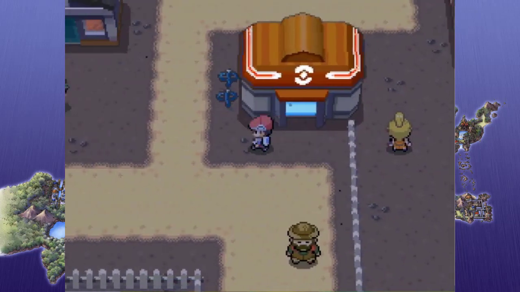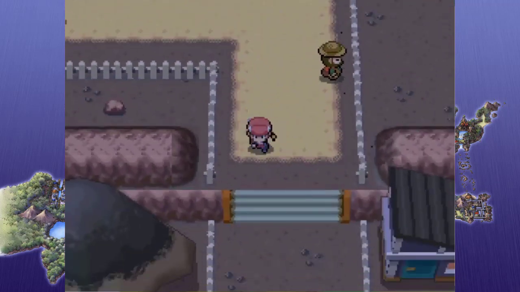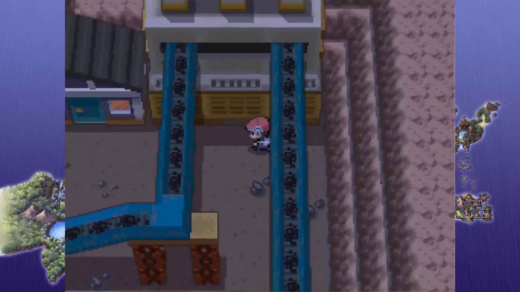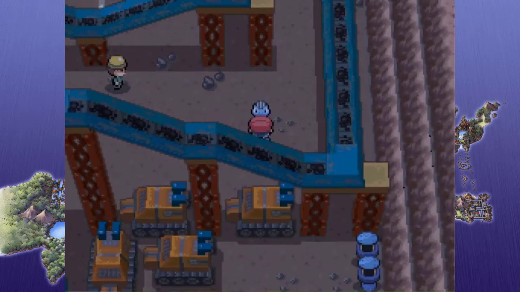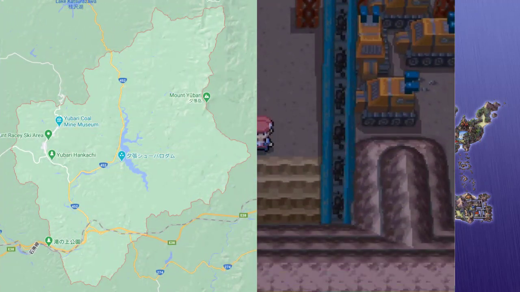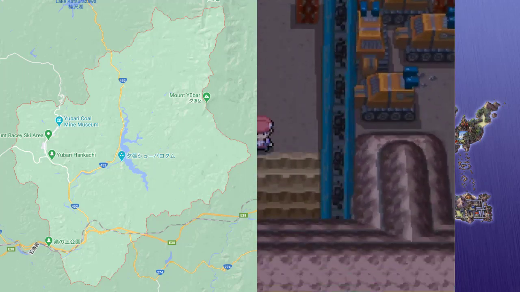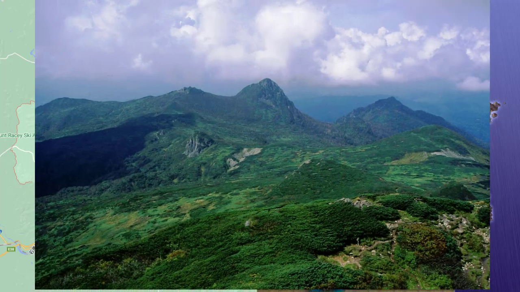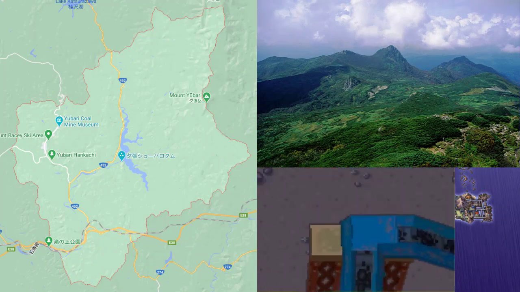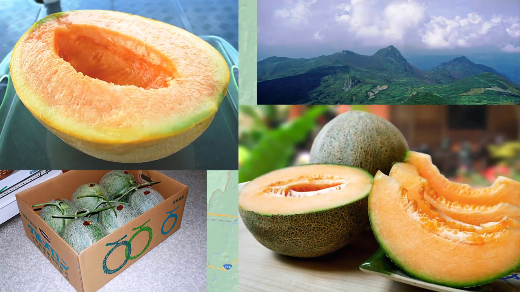Okay. So Oreburgh is a town where I can definitely identify what it's supposed to be, but it looks nothing like the actual town that it's based on. Because of the presence of a mine, I believe that Oreburgh is intended to be Yubari, which has a mine. However, Oreburgh is kind of your very rocky, industrial setting, whereas Yubari is absolutely beautiful. And while it is known for mining, it is also more famously known for melons. The world's best melons. No, I'm not exaggerating.